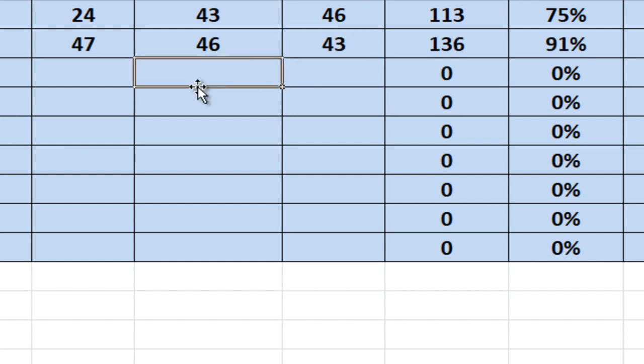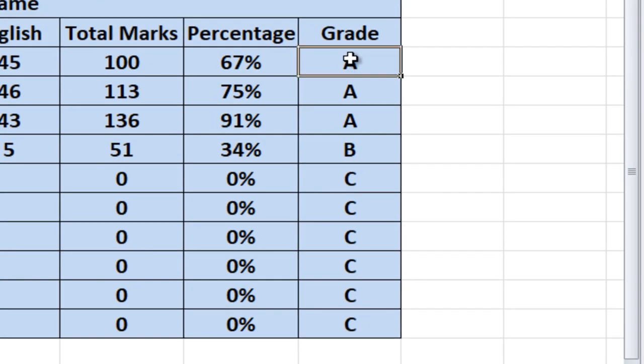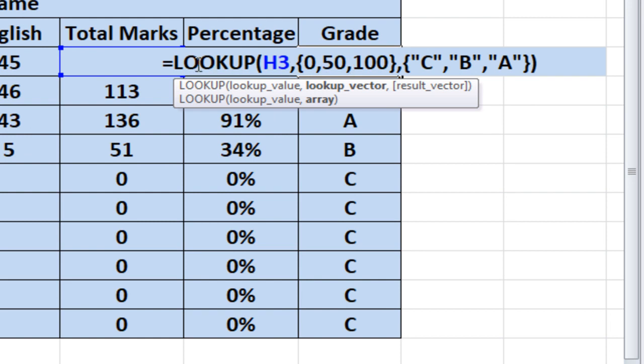This one is A. 12, 34 and 5, that is B. So this is working all right. I'm going to make another video to show you the exact use of the lookup function.